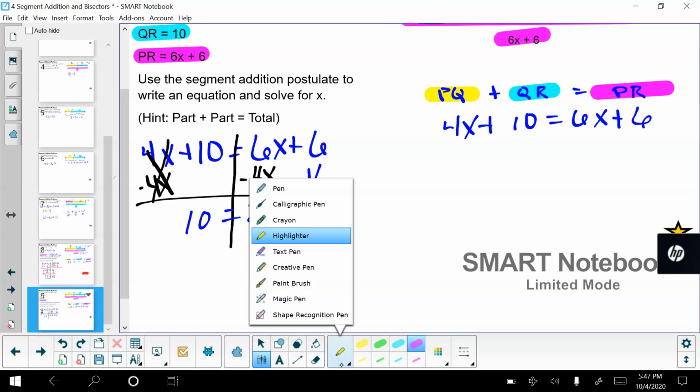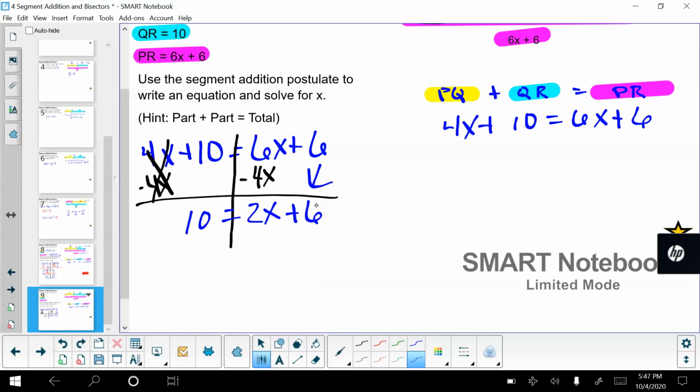But when you isolate, the thing that you move first is a thing connected with a plus sign or a minus sign, in this case a plus sign, and it's the 6. So I'm going to move the 6, and the opposite of plus is a minus. I'm going to do minus 6 on both sides. And then 6 minus 6 cancels. So I'm going to do the other side. 10 minus 6 is 4. And then I just bring my 2x down.